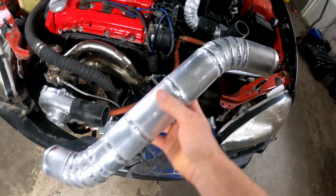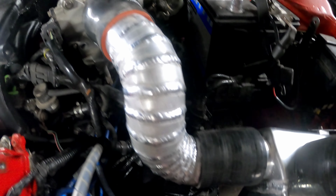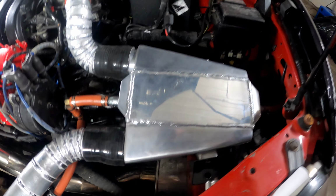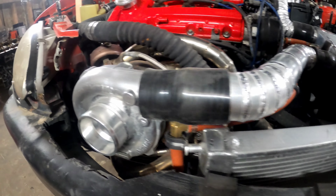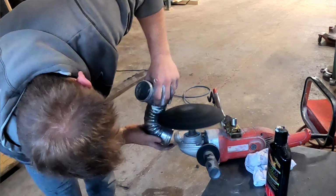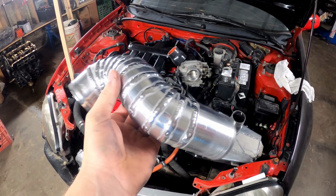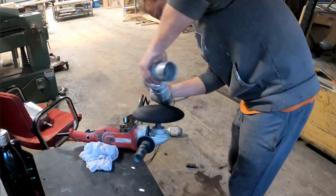All right, I got this pipe done. It looks actually sweet. I'm gonna see if it actually works. This one's already in, and damn, does it look nice. I'm gonna put that in and see how it all looks. Voila, she's looking awesome. Oh my God. Is that not awesome or what? That really, really turned out.